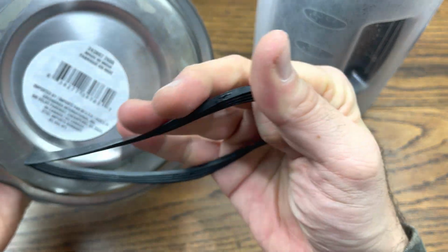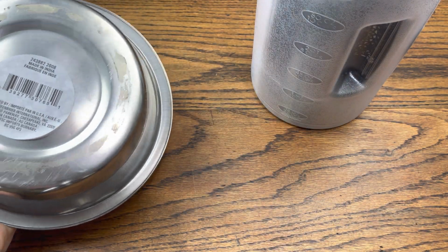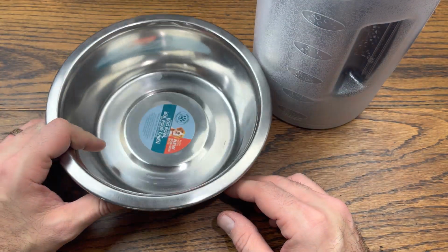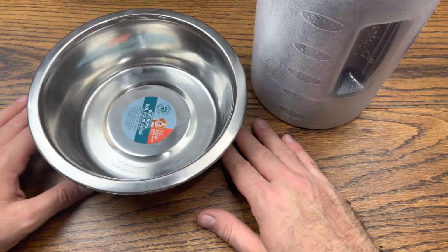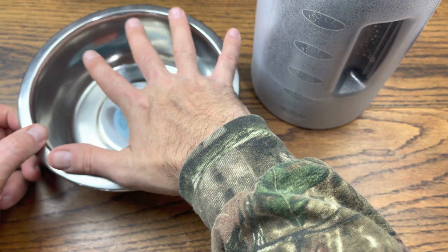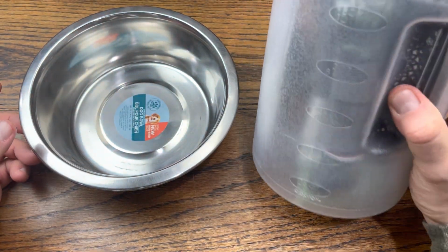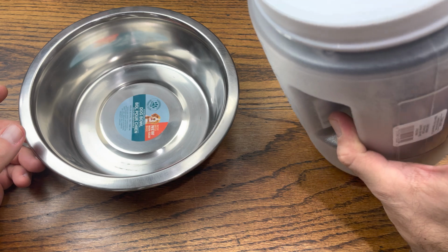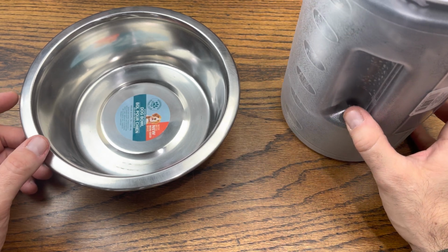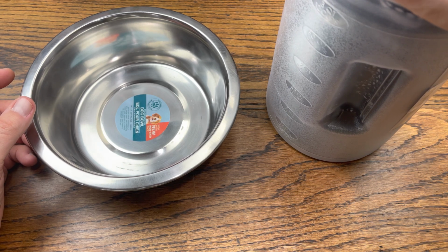So you could take that off so you're not making a mess on the fire, and then put this directly on the fire if you want. Or build some stones up to use this as a bowl to purify the water, and then pour the cooled water into this container. A 3-quart container like this is going to hold a significant amount of your daily water intake, and it's nice, especially in a drier environment, to bring more water with you.